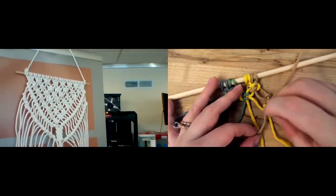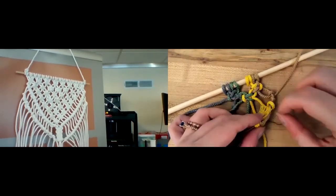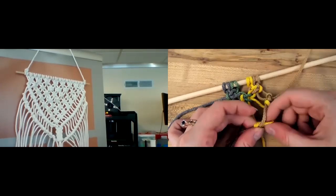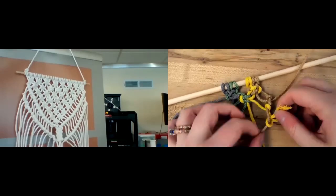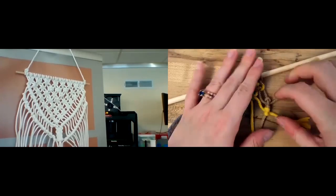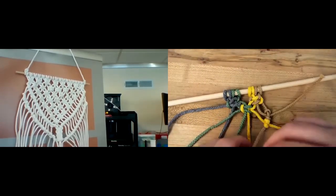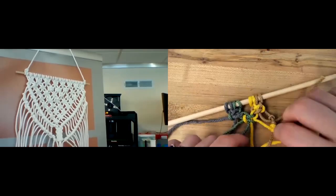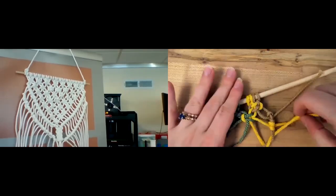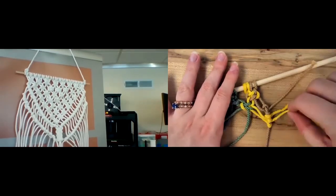And then I'm just gonna do the other half of it, which is the same thing, looping around and pulling it through so that holds it in place. And it's kind of going diagonally down this. Got another yellow one here.